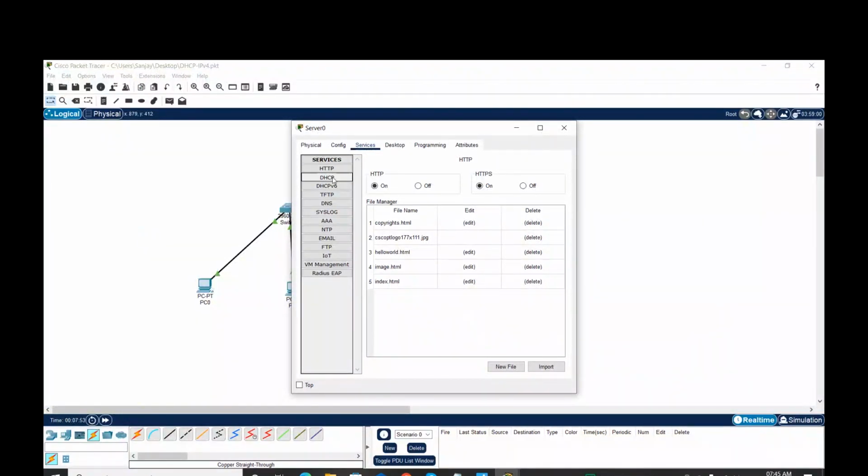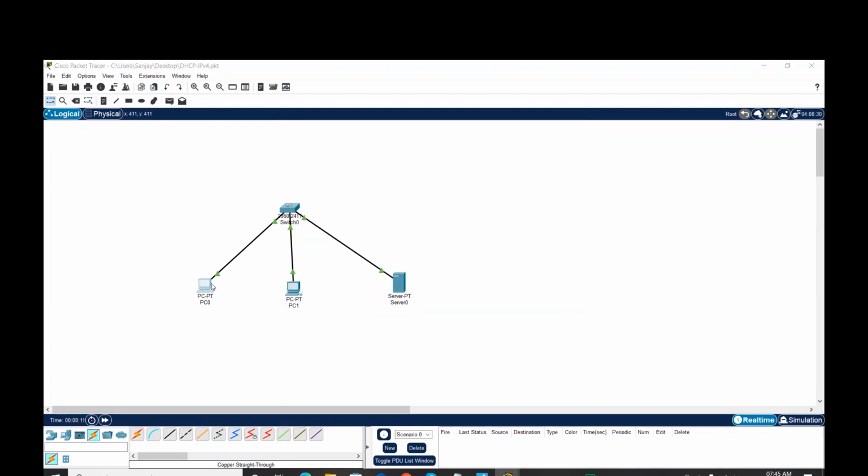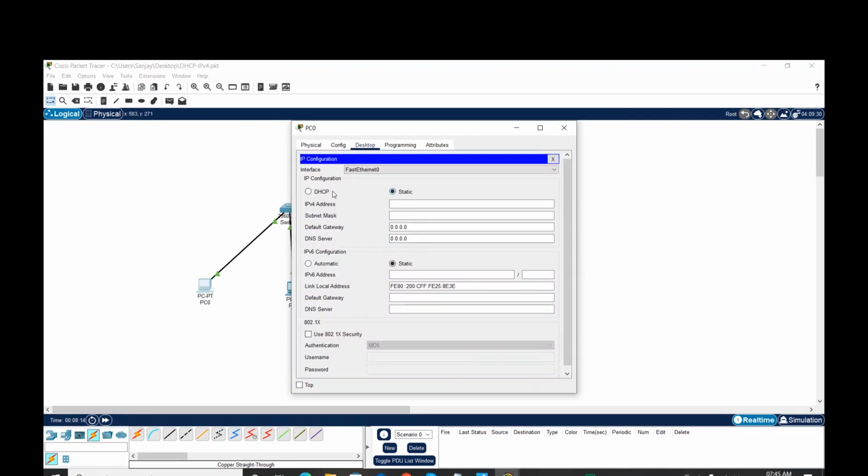Okay, first, on the DHCP server you can see there 172.16.0.100, 255.255.0.0, and then save this. Okay, and go here, check.